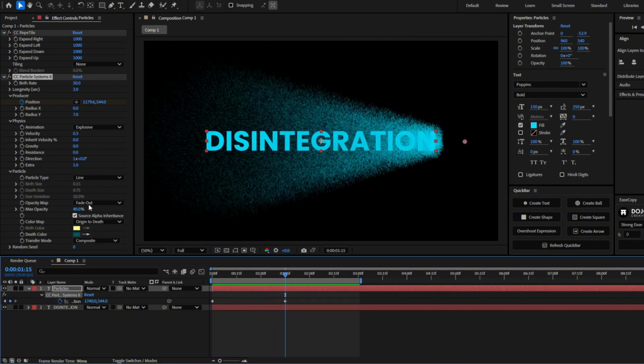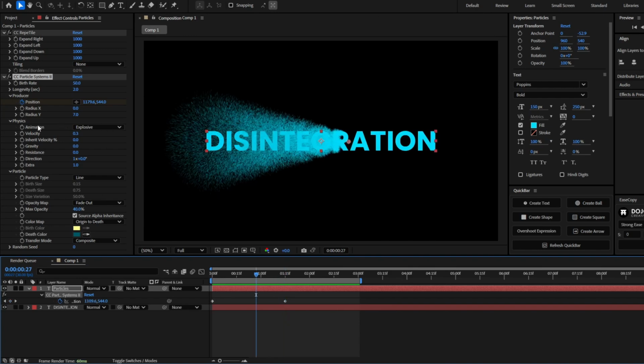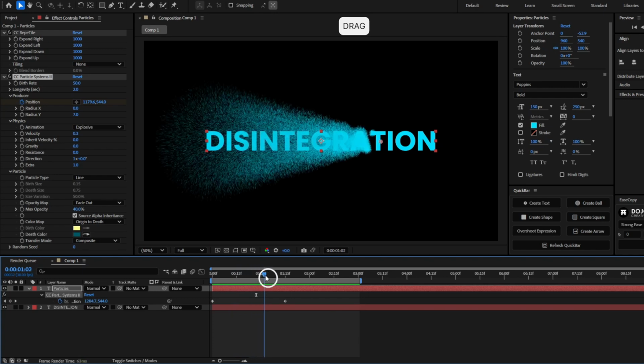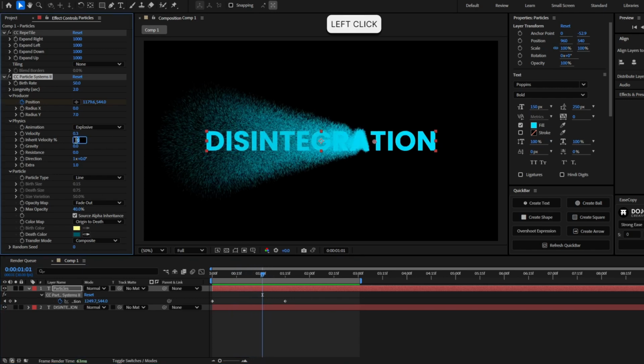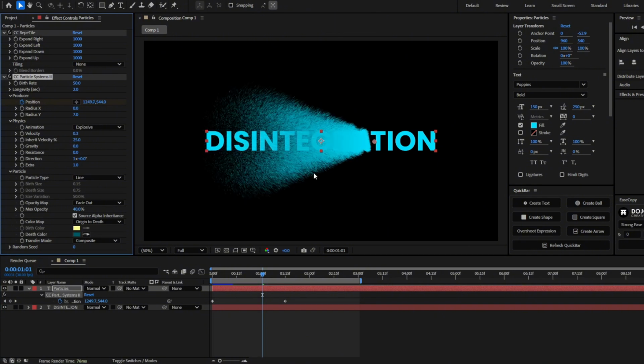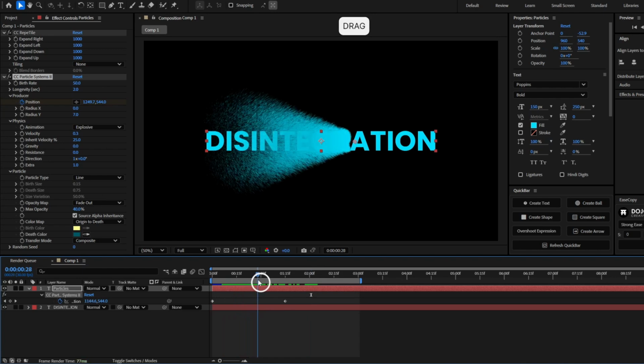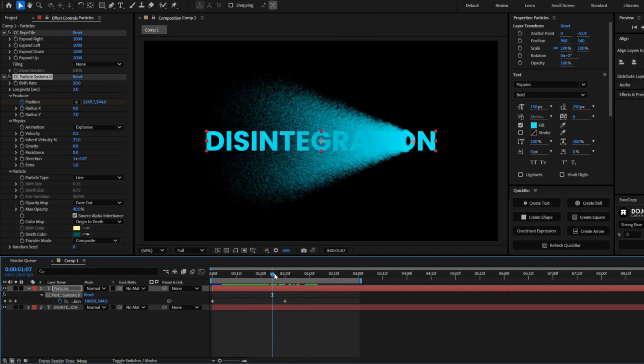Remember that you can change these values however you want. I'm just showing you the values that I think make it look the best. So let's keep going. Now let's go to the physics section, and to make these particles look better and even more realistic, we're going to increase the inherent velocity to something like 25, and this will give inertia to the particles. Now you can see all the particles are moving in the same direction of this point.